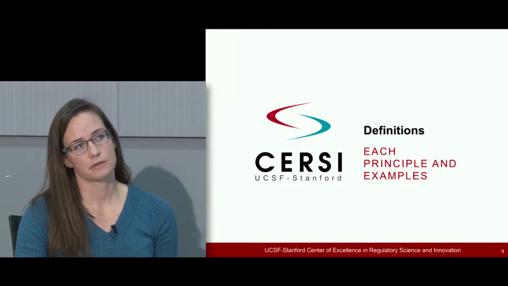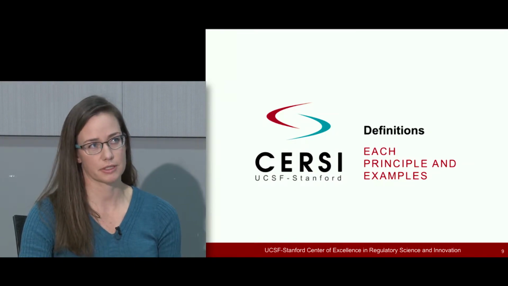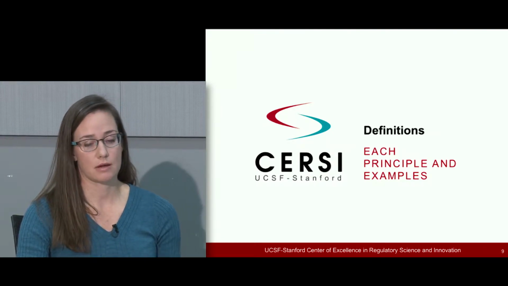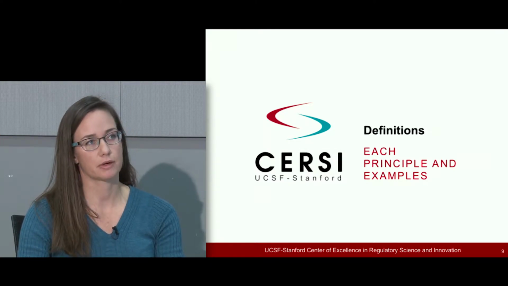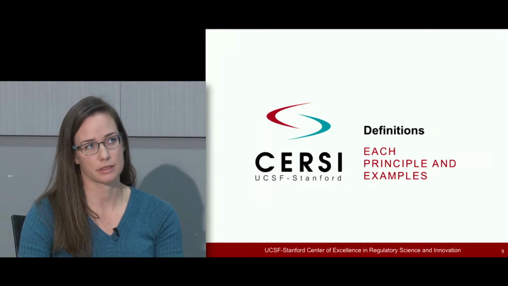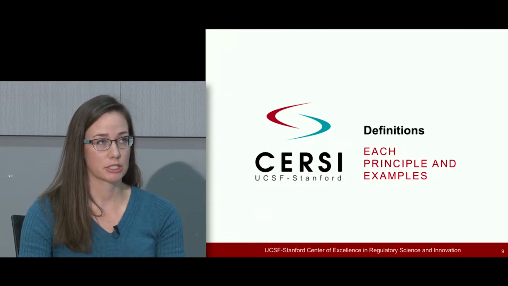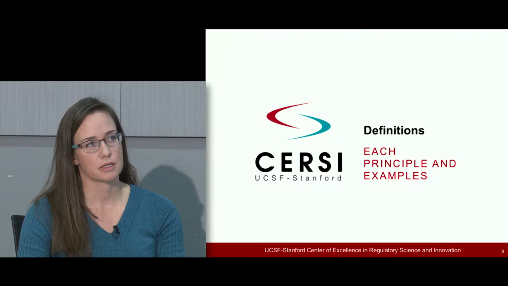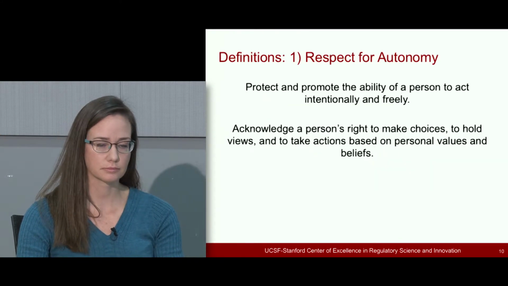So let's go through each of these principles, specifically looking at Beauchamp and Childress' 4 principles so that we can get a better understanding of how each of them works. And then we'll look at examples in pharmacogenomics that apply to each of these 4 principles. So by combining the Belmont Report and Beauchamp and Childress' 4 principles of bioethics, we have a framework through which we can consider ethical issues in human subjects research and also clinical medicine.